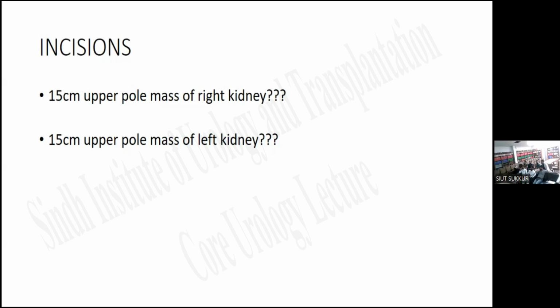Level 1 in the renal vein. Level 2 below the liver. Level 3 intrahepatic part of IVC, and level 4 supra-hepatic part, up to the superior vena cava. Okay, and if it is going into the heart, then that is level 4. So when this is present, what should be done?